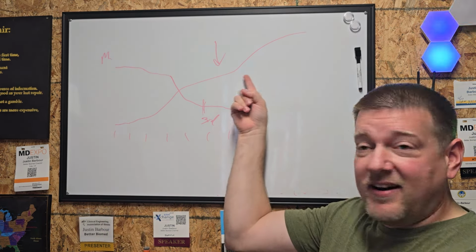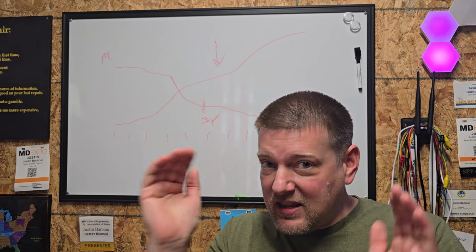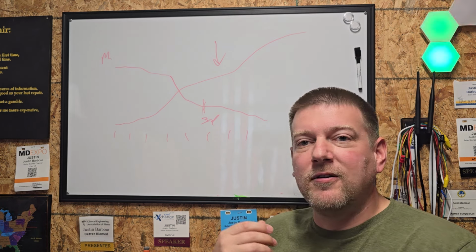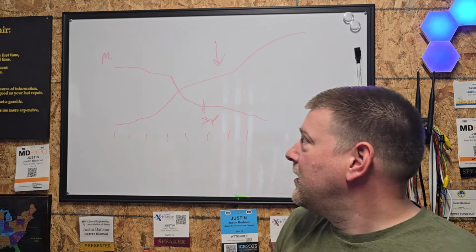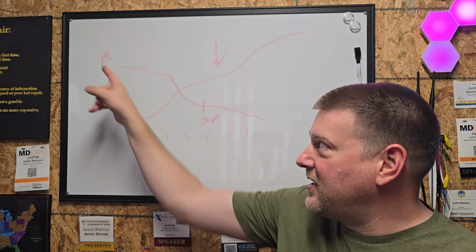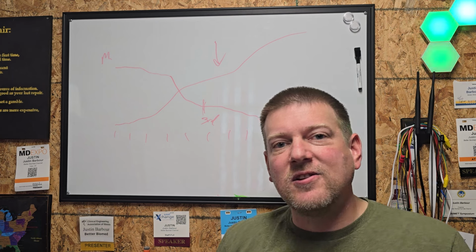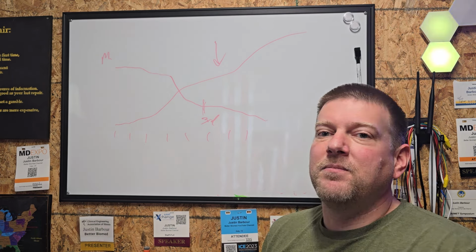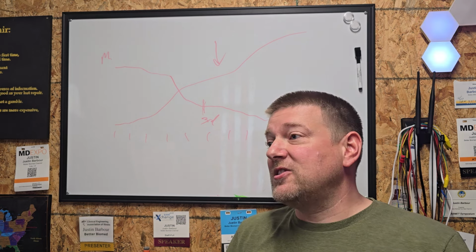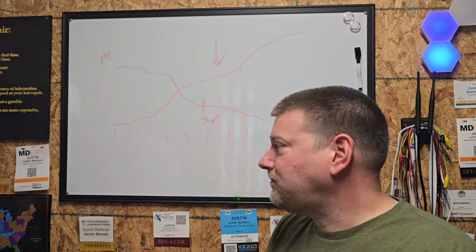Because the cost of repair is way up here. So there's the sweet spot. 3 to about 8 years is when items are extremely repairable. You can find people that have knowledge of them. But outside that bracket, in the beginning, it's impossible to get stuff repaired except by the OEM. In the end, third parties have all sorts of items in stock, not an issue, but the market value might be so low, it's not repairable. It's just easier to buy a used piece of equipment of the same model.